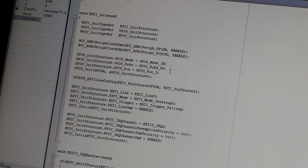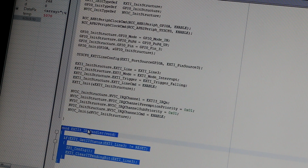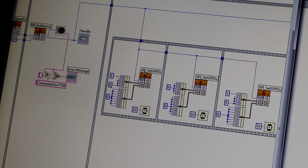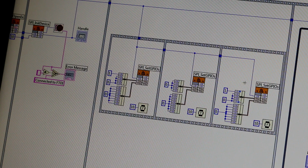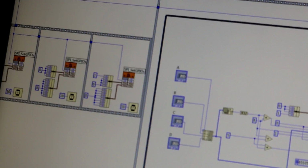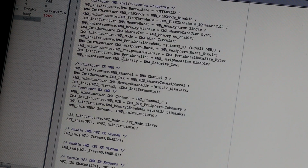And of course we are using the third pin of GPIOA as our interrupt for DMA configuration, and this is the interrupt program. So each time this transition happens, so it's high, this high, low, high, so we are on the falling edge. So here at this point we will configure the DMA controller. When we execute this part of code, we know the DMA controller is set, pointing at the first array index. Okay, and that's it.